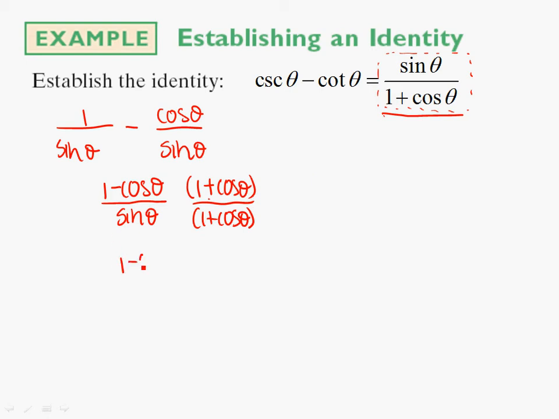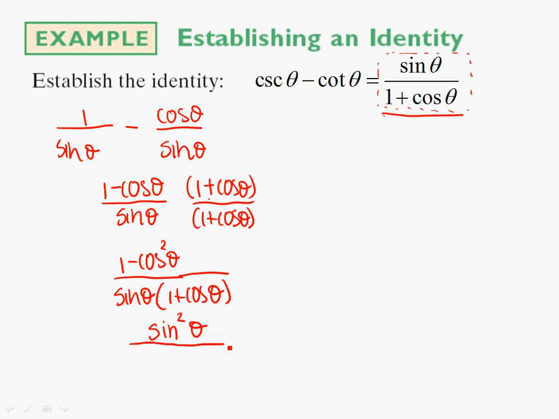You get 1 minus the cosine squared of theta, conjugate pair. This is why we're doing it. Sine theta, and then 1 plus the cosine of theta. And whenever you see 1 minus cosine squared, well, either you want to factor it, well, we sort of just did the opposite of factoring, or you can replace it. So you can replace it in this case with, 1 minus the cosine squared is the sine squared, right? And I'm one step away. I'm almost there.